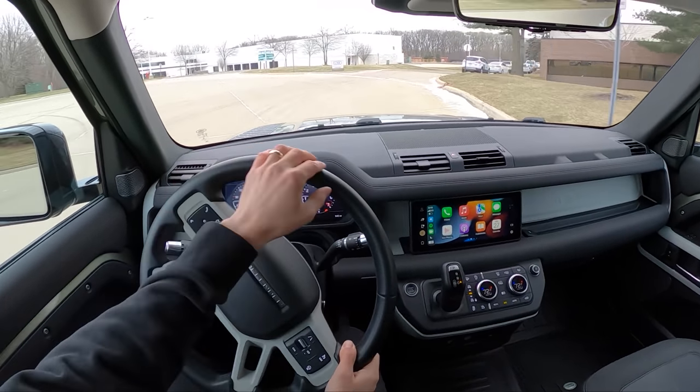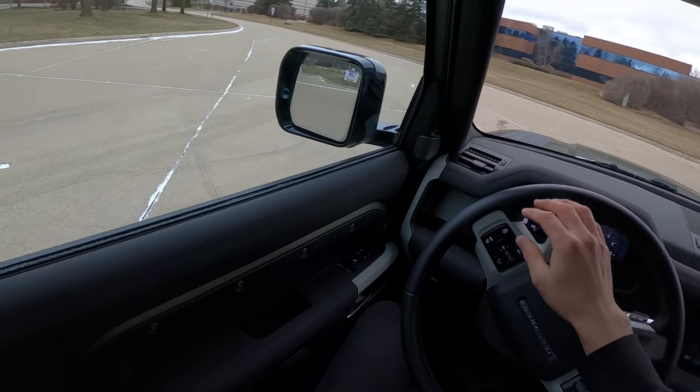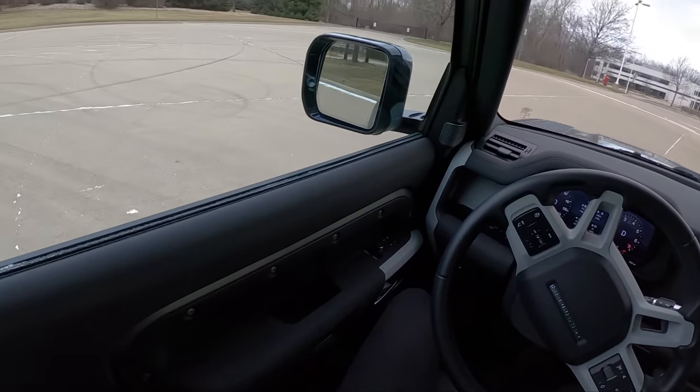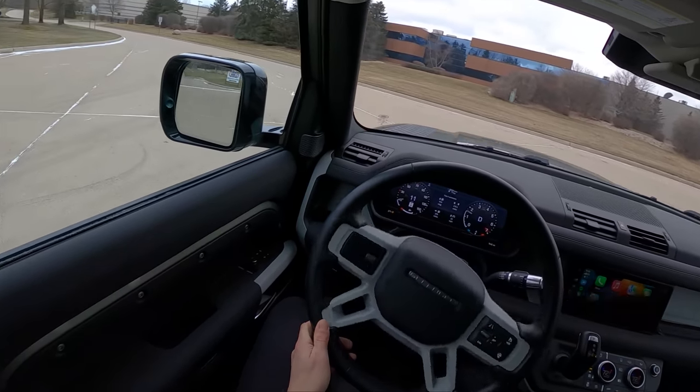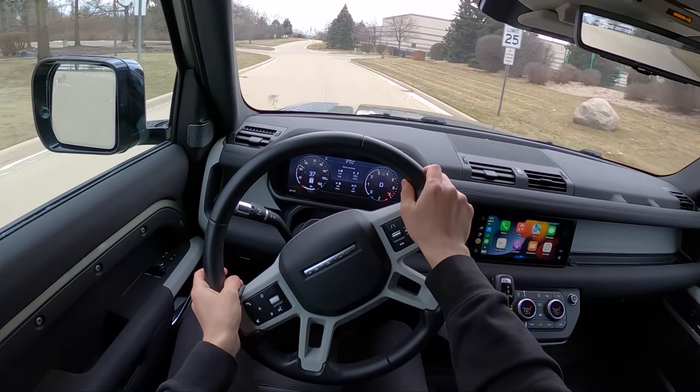And because this has such a short wheelbase, turning is actually pretty impressive. Look at this turning radius. It's pretty much rotating on that back wheel. That is amazing. It's actually a really kind of a fun SUV to wheel around in tight environments.